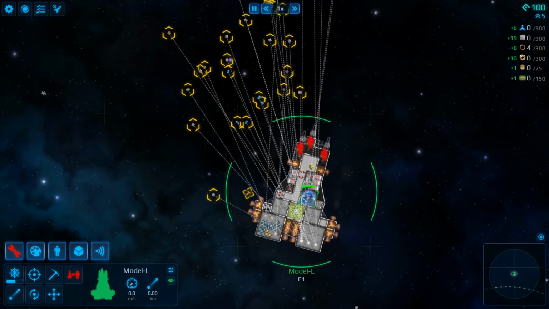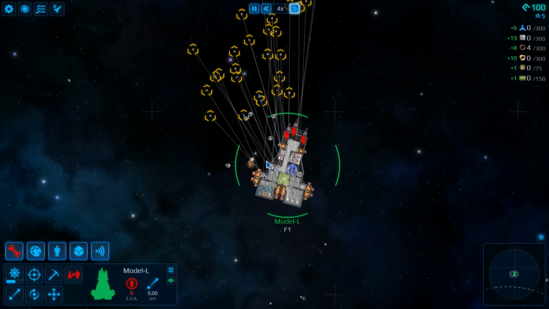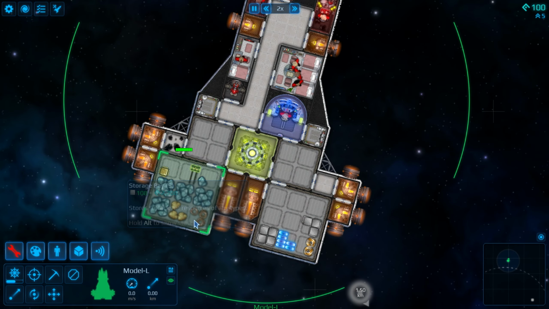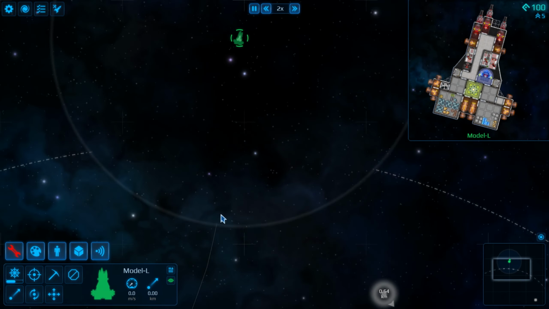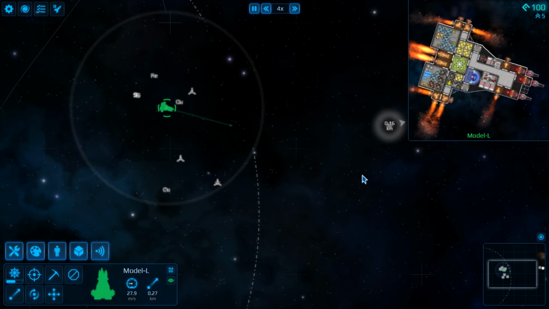Grab as much of this as we can. And we shouldn't be able to hold that much because we don't have that much cargo, but at least a little bit of this we can grab. All right, cool. We grabbed a couple of things. In fact, these hyper coils here are worth a pretty penny. All right, we're full up on cargo. Let's go on and head on back to our base.